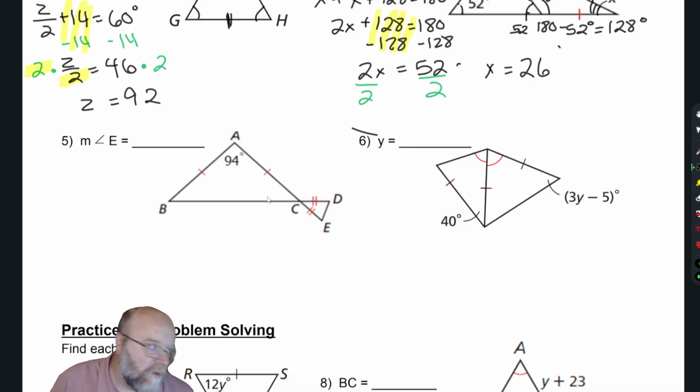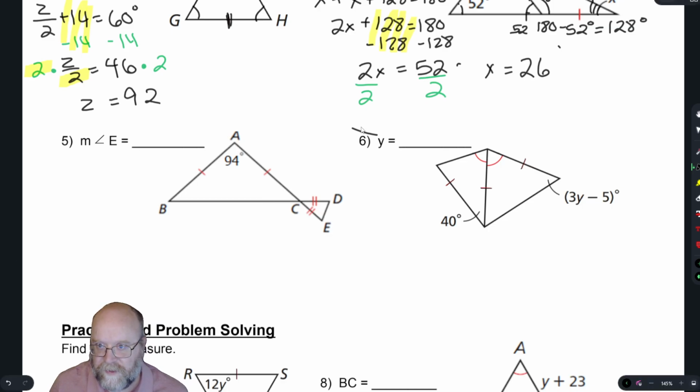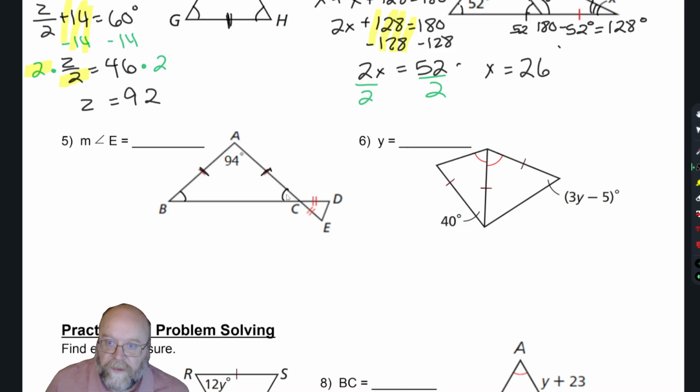Sometimes when you're doing these types of problems, you got to develop a strategy before you just start doing math. I'd recommend you do that. So what do we have to do? Okay, I have 2 congruent sides. That makes it an isosceles triangle. Isosceles triangles don't only have 2 congruent sides, they have 2 congruent angles. So if I can figure out this angle, then that's the vertical angle of this one. All 3 of these angles are the same because of vertical angles and because of isosceles triangles. And then these angles are going to be the same. Why? Because this is another little isosceles triangle over here.